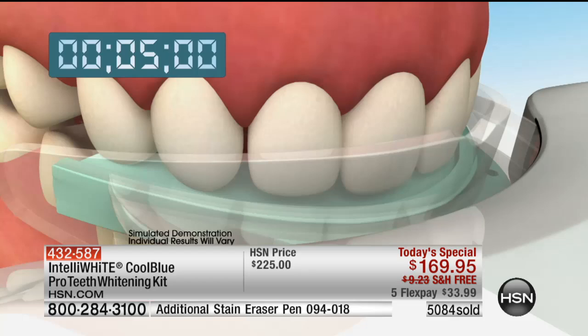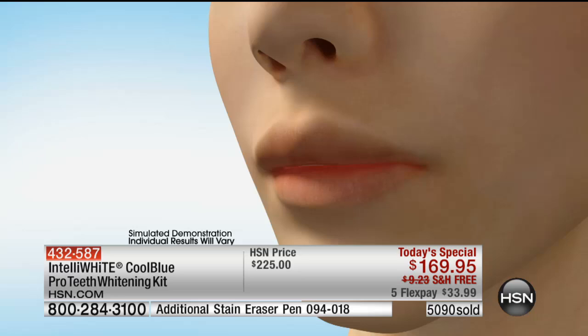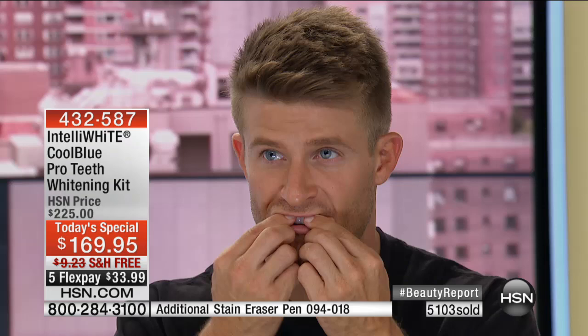As Amy is saying, it's whitening from the inside out into the deeper layers of the teeth. You're getting a longer lasting whitening because we're whitening much deeper than the tray system, than those strips that are not good for your teeth and are hurting your enamel. This is completely enamel safe. Look how Justin is just painting on. He put the bumpers in, which we give you as well, to keep your lips up and keep your mouth dry while you're applying. The application literally takes 20 seconds.